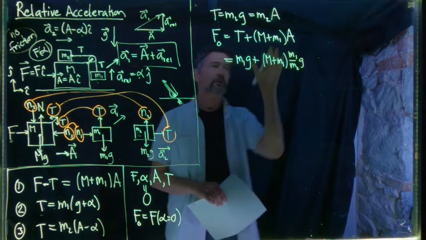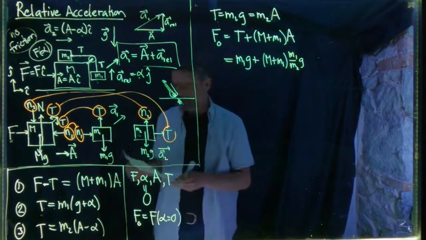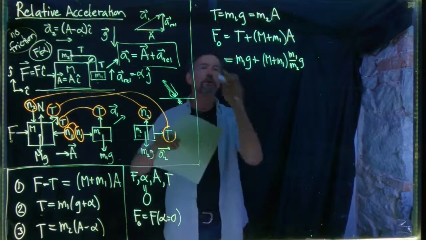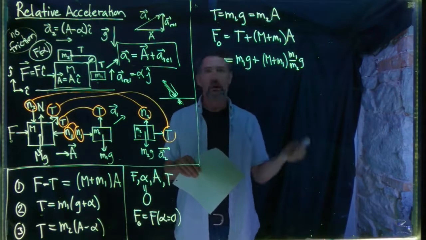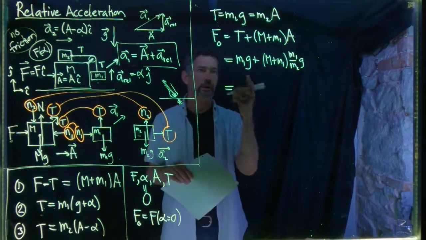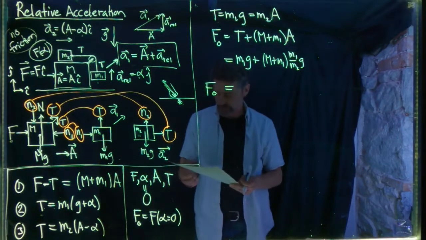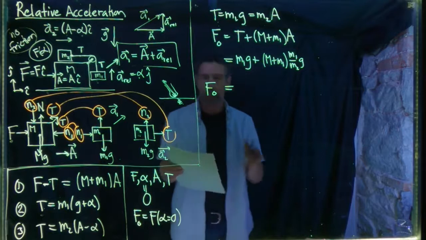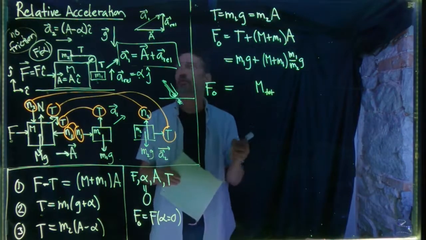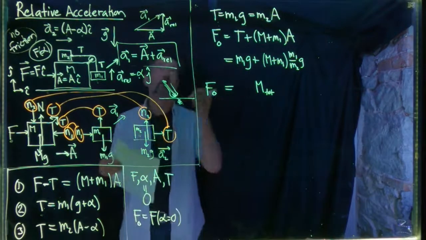When you're solving these equations, always try to express the answer in terms of things that you know, like all the masses and the value of g. So this force is proportional to g. I will leave it as an exercise for you. It's one more line of algebra here. I will just write down how this simplifies. It's really quite nice. It says that the critical force for zero alpha turns out to just equal M total. So M total is, let me write it down over here.